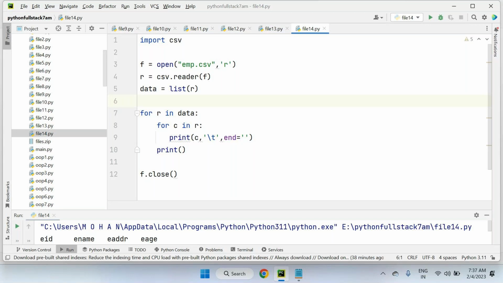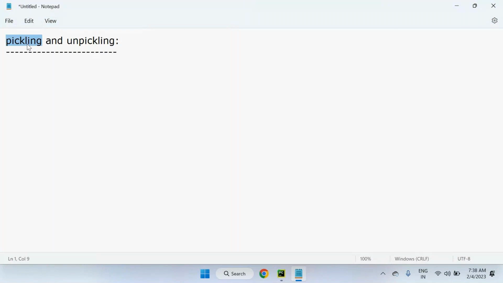Whenever we execute the program, the object data is stored, and once you come out from the program, that data will be lost, that means destroyed. Now I want to store my object data permanently in my computer or project location. In that context, we can work with binary files, because object data is always binary data. So for object data file handling, we use a concept called pickling and unpickling.